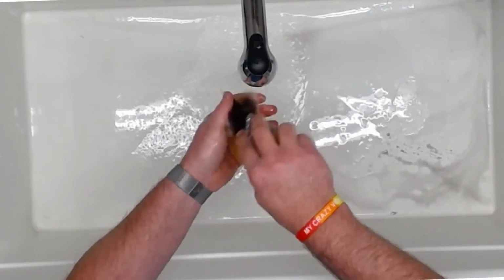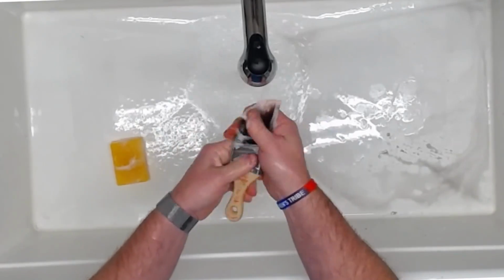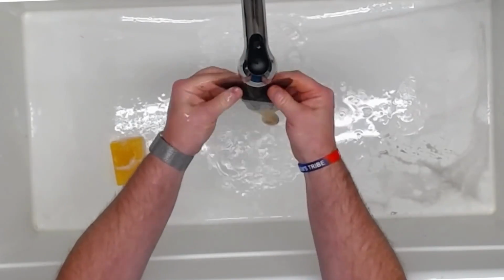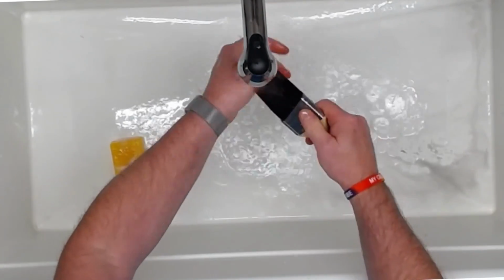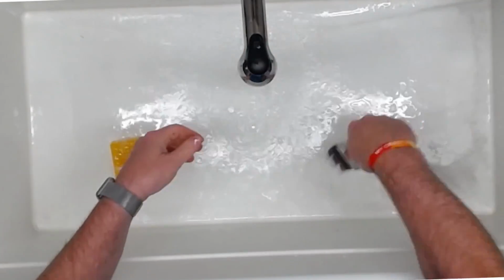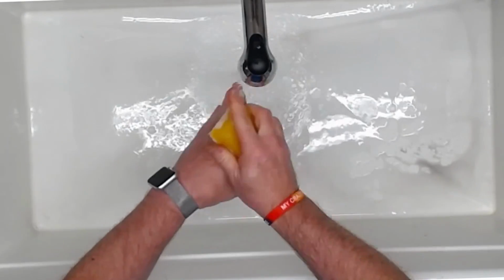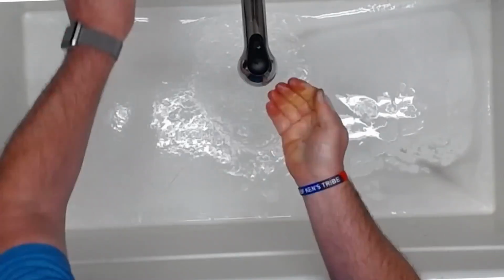Now, this soap works amazing to clean all of our brushes, not just the synthetic brushes, but the French tip and the Belle brush. And when we're done, we will always utilize it to clean our hands. It is made with safe, non-toxic ingredients, so you can easily use this to clean the paint right off your hands using the essential oils and the scrubby part of the soap.